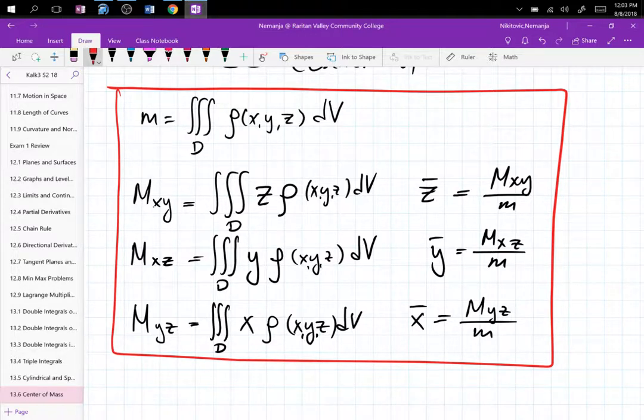So when you are talking about center of mass for a 3D object, there you go. Now, what type of integral do you have? Well, it's either cylindrical or spherical or XYZ. You look at the shape, you look at the region, you decide which of the three: rectangular, spherical, or cylindrical, and then you go on computing all of this. The worst possible case, obviously, is to compute all of these in a spherical shape, like what we did yesterday, where one of these integrals took 15 minutes times 4 integrals, an hour per problem. So, yay.